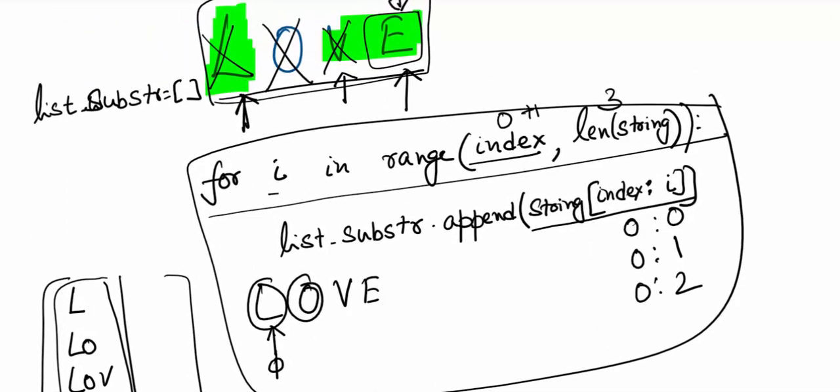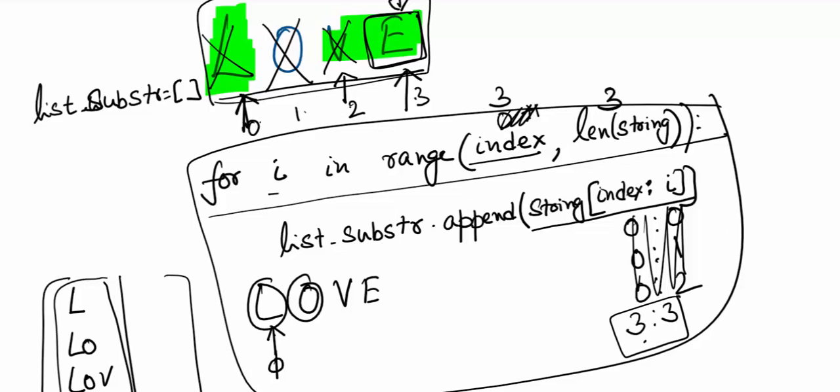Let's see how this for loop works. What is the index? The index is 0, 1, 2, 3. So the index is 3. What is the length? The length is 3. So for I in range of 3, 3. 3 comma 3 is just one, right? So from 3 to 3, there is only one iteration that is possible. So this will become string of 3 colon 3. What is 3 colon 3? 0, 1, 2, 3. From the third index to the third index. So all it's going to give you is the substring E. Right? So this is how we can work this out. The second part of the range is going to be a problem. It requires some minor correction that we are going to do when we start writing the program.